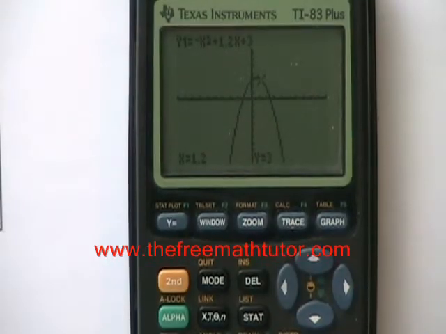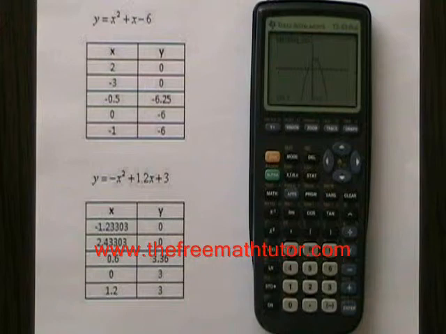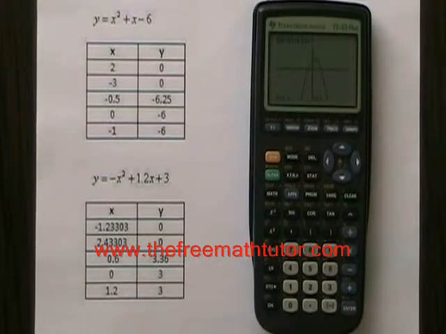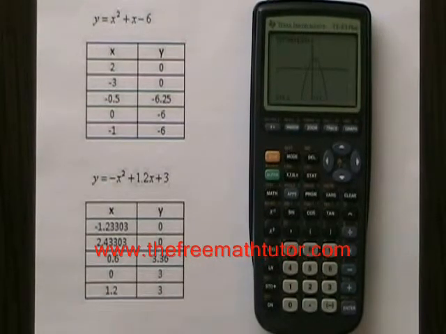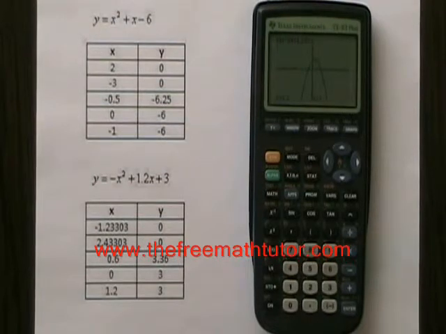And it tells me my y-coordinate, which is 3. Of course, knowing my y-intercept was at 3, I know that the y-coordinate of the mirror point is also going to be 3. And I also know that I just have to double the x-coordinate of my vertex in order to get the x-coordinate of the mirror point. But this shows that you can find that point with the calculator as well, and you can find any other point you want.